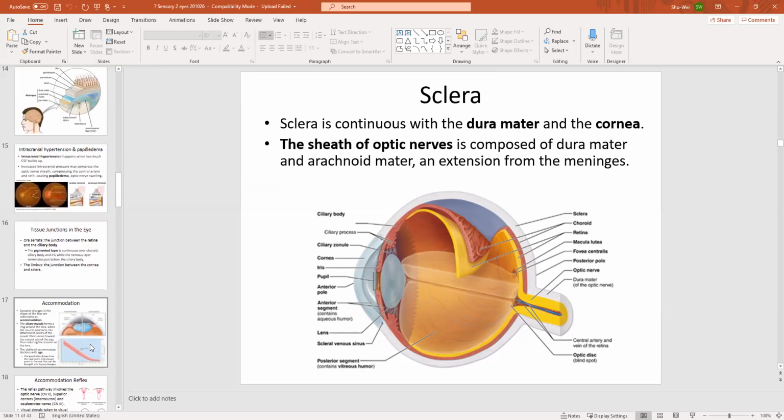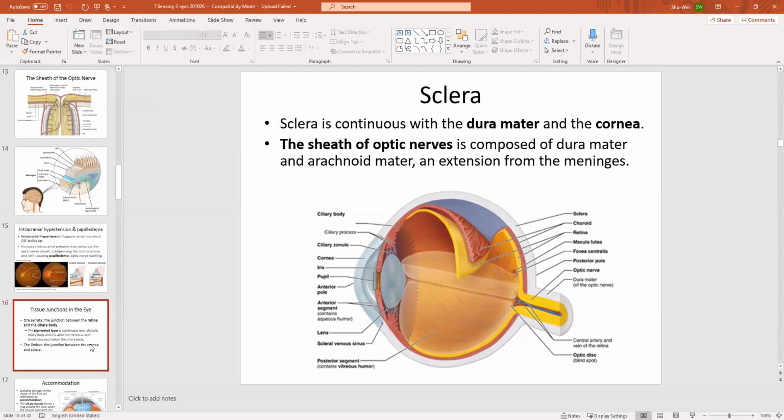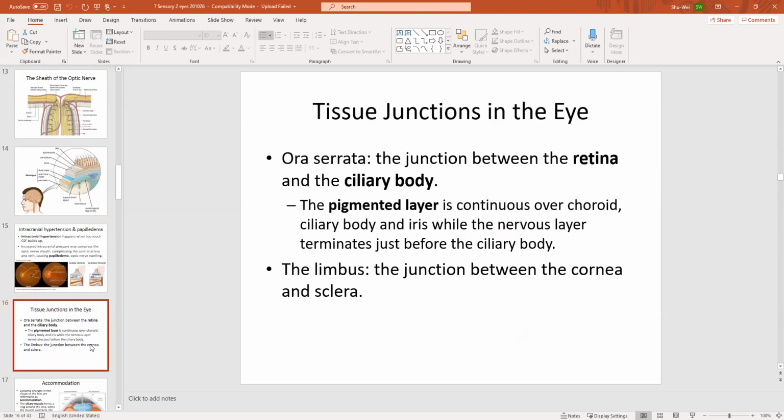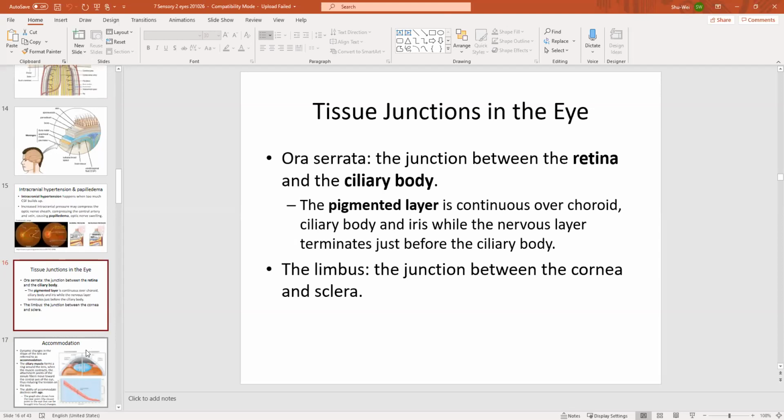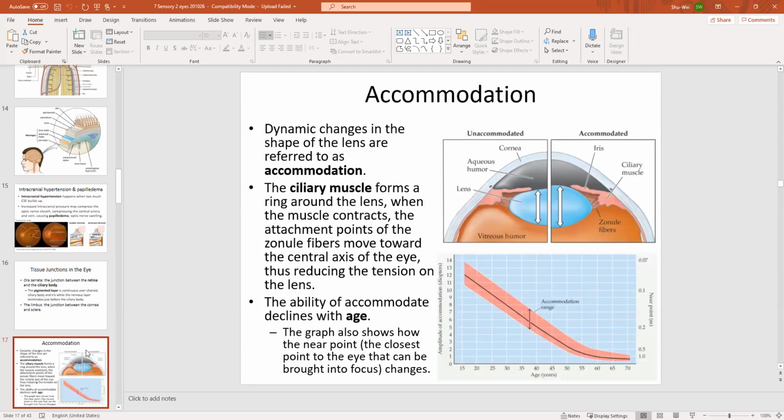So that is everything about the anatomy, the elements of the eye. All right, we know everything now. Good. Now let's talk about the function of the eye. The very first important function of the eye is to see. In order to see, we need to have a good projection into the eye, and that means we need a good adjustment of the lens thickness. This process is called accommodation. So here is another quiz question: what is accommodation? It's adjusting the lens in order to see clearly on the retina.